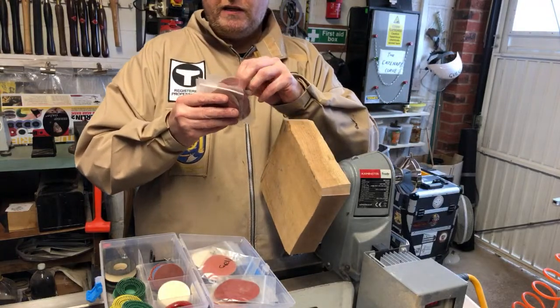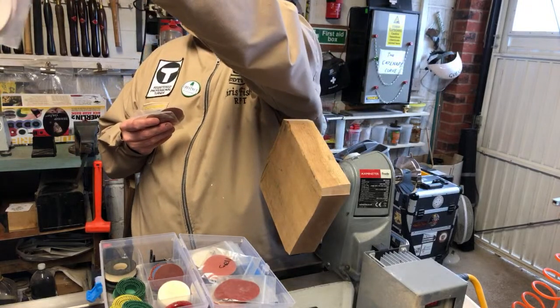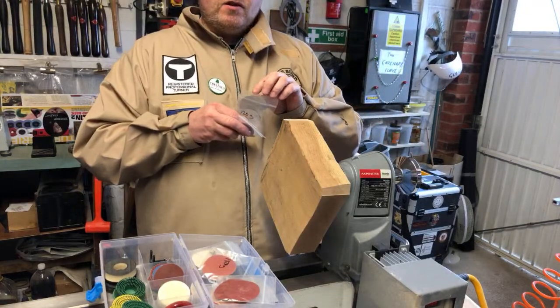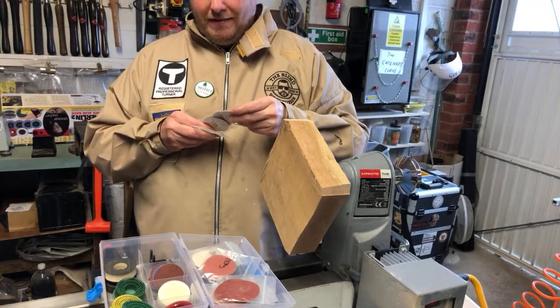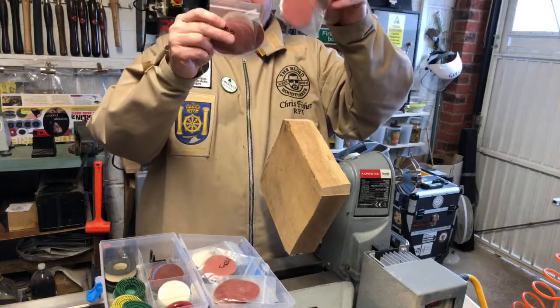Is there anything written on these packets, Nicola? Can't see anything. No, it'd be grit, 120 grit. Yeah. So, grit. 120 grams. I'm guessing it had a G on it then. Yeah. And on, welcome to my world. Yeah, lots and lots of these.